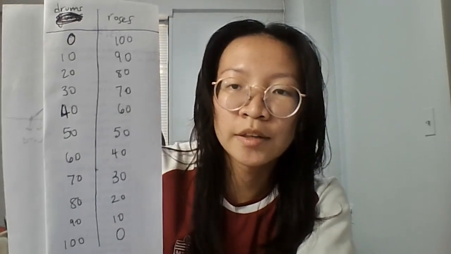You figure out opportunity costs by centering on one item, maybe the drums. So let's take a random combination, maybe the 50-50 split. When you're producing 50 drums, you can only produce 50 roses at maximum production. But because of that, you would be giving up producing 50 more drums. And then at 60-40, you'd be giving up producing 40 drums. On the flip side, if you care more about the roses, then producing 40 roses means you give up 60 roses, because you can only produce 60 drums in that scenario.